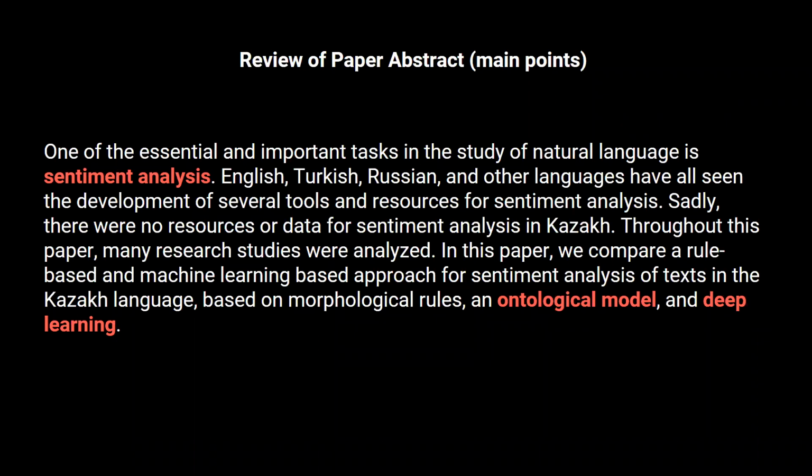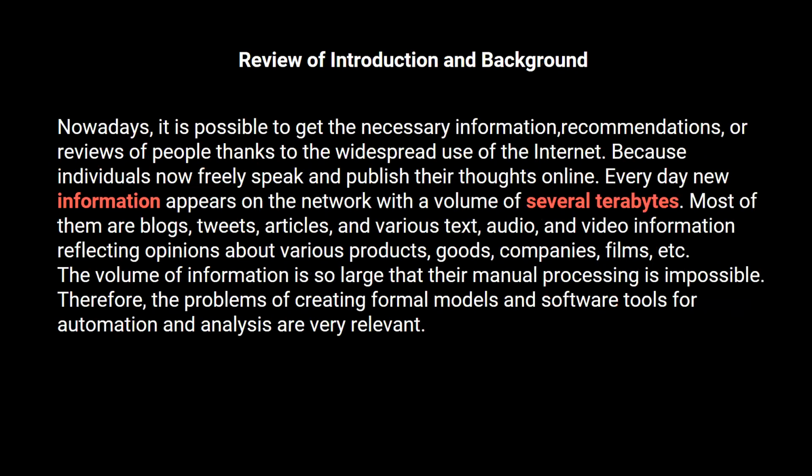As we know, one of the most important tasks in the study of natural language is sentiment analysis. English, Turkish, Russian, and other languages have all seen the development of several tools and resources for sentiment analysis, but there are no resources or data for sentiment analysis in Kazakh. Throughout this paper, many research studies were analyzed. In this paper, we compare rule-based and machine learning-based approaches for sentiment analysis of texts in the Kazakh language, based on morphological rules and an ontological model, and deep learning.